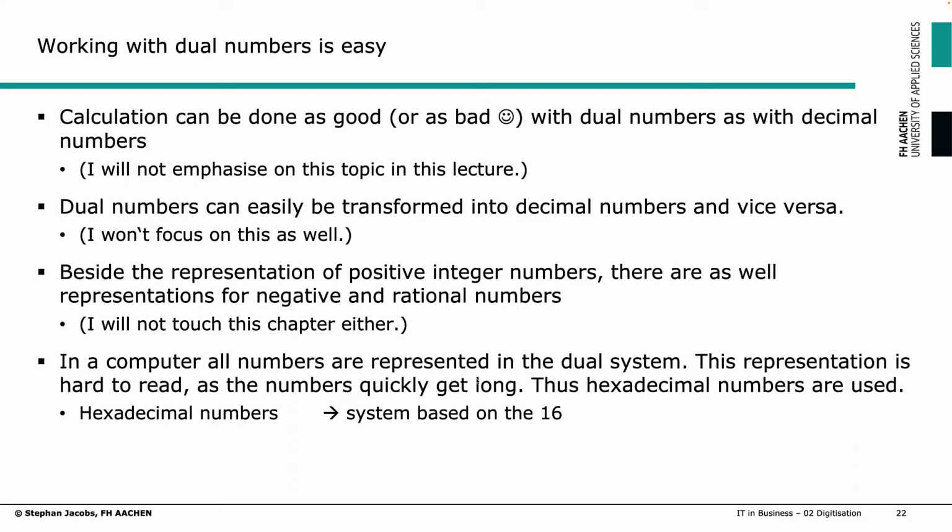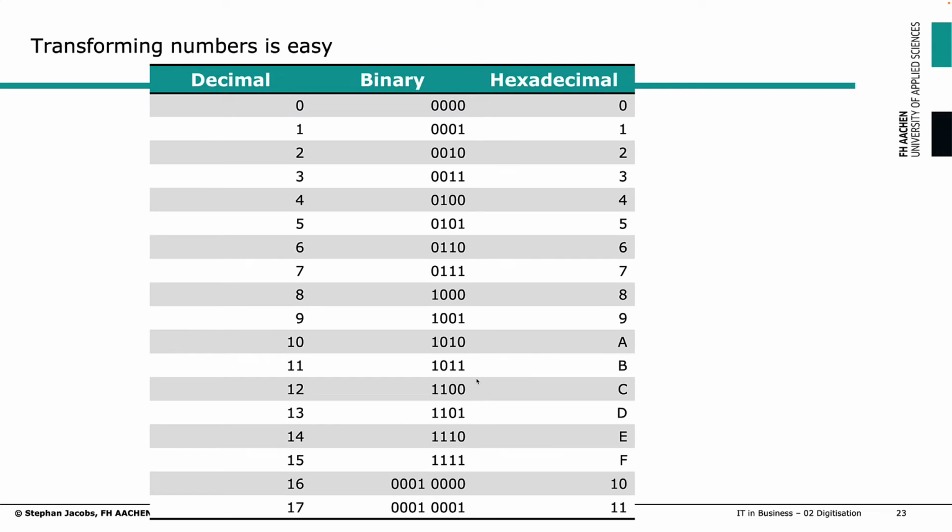However, there is one point I would like to mention, because we just have the dual system. In computers, or sometimes if you would like to represent the dual numbers to the outside, hexadecimal numbers are used. Dual numbers tend to become very long, so you need quite some digits, 10 digits, 20 digits, simply to represent numbers which are used. And then hexadecimal numbers have an advantage. Let's have a look at the following table.